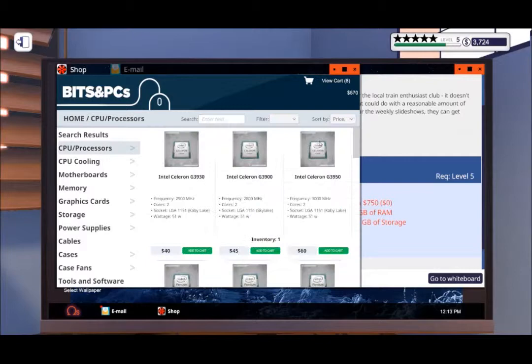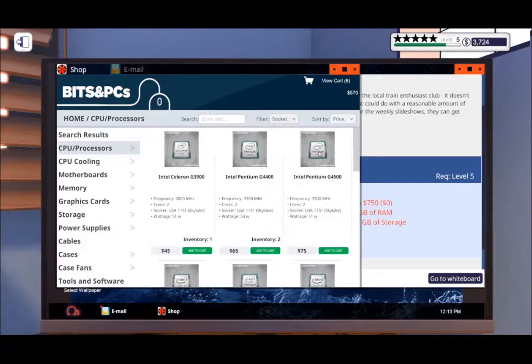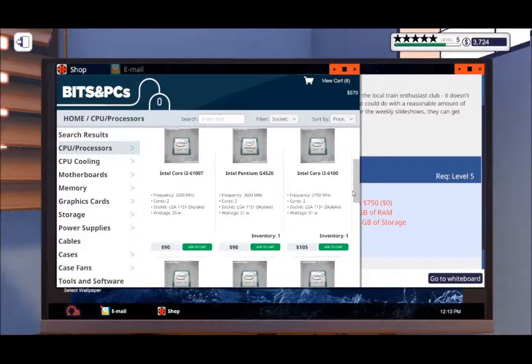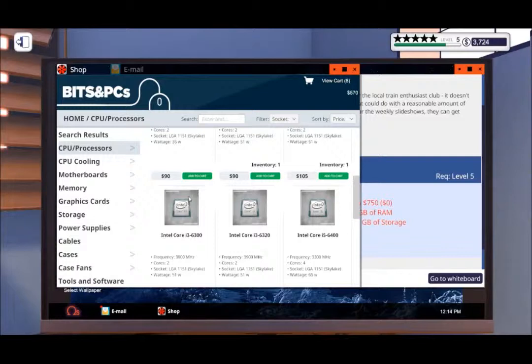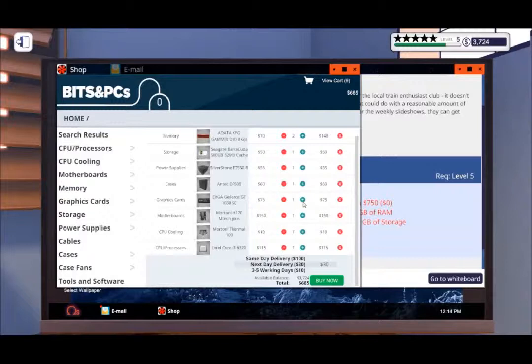So we could actually go with maybe... Oops, the filter got messed up. Could possibly go with... If we go too high, we won't have any room to upgrade the RAM. Okay, we can't get to a quad core, no matter how much I want to. Let's do that. So that puts us at 655. So these are 70.